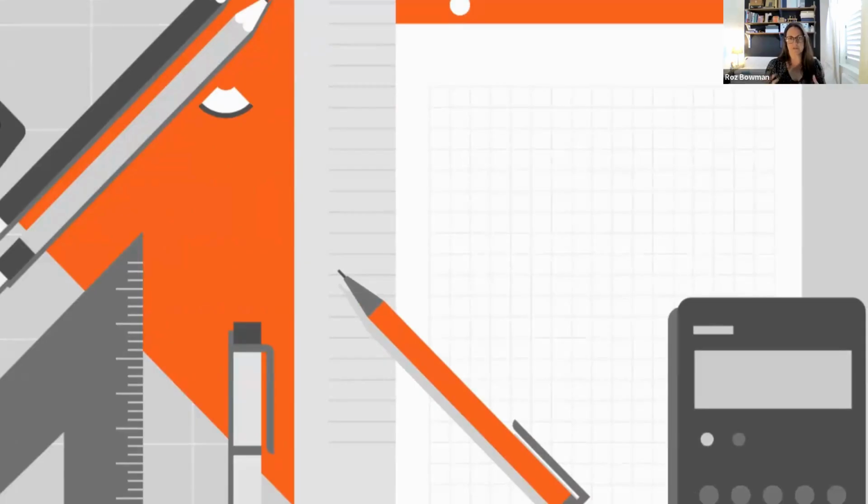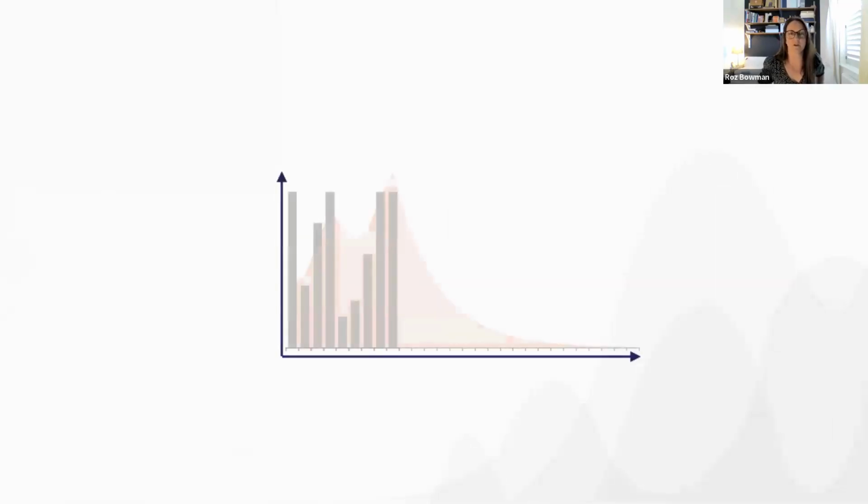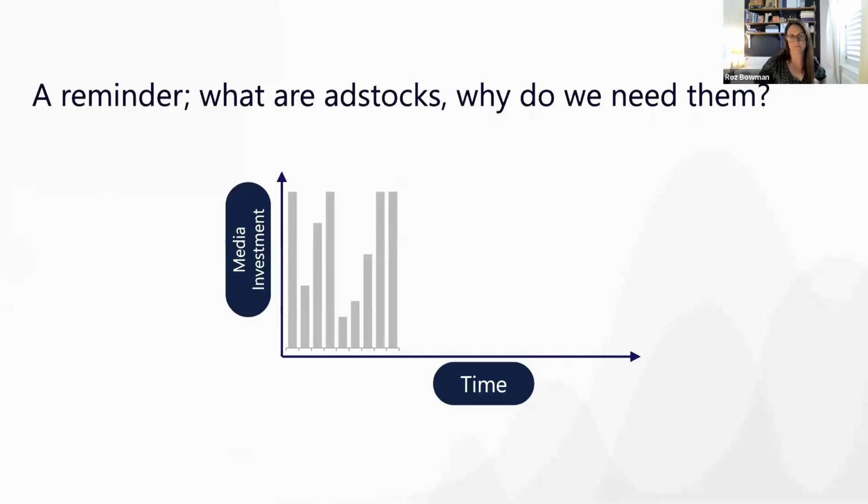So one of the mismatches between modelling and planning, well, there are two buckets these fall into. There's the time dimension for the payback of advertising, and then there's also the way we use curves in unison to aggregate them together to make decisions. So let's delve into the time dimension first and have a look at some response curves and where time actually goes and how we incorporate time.